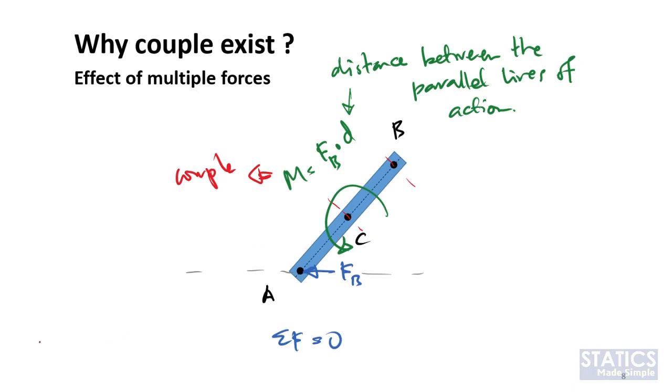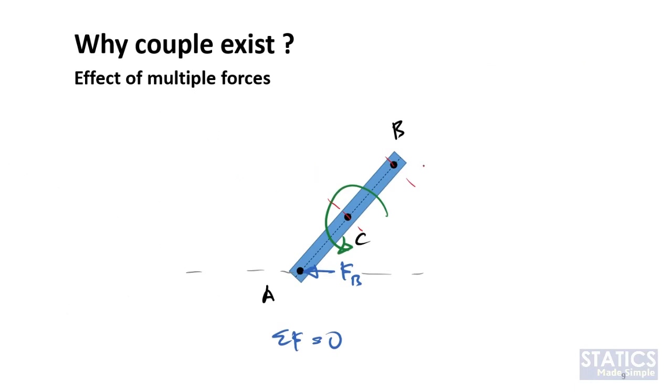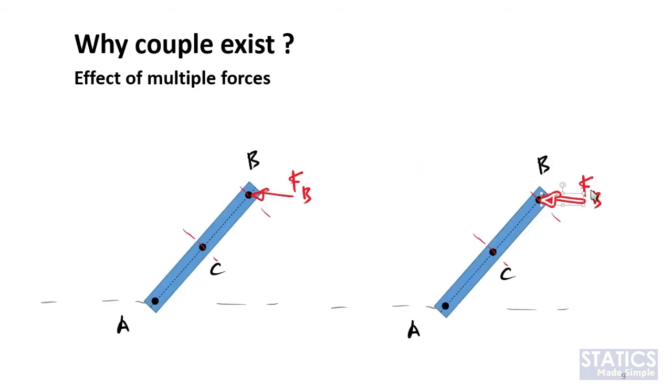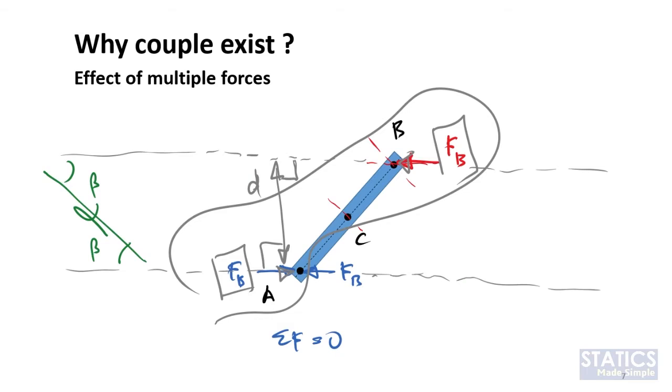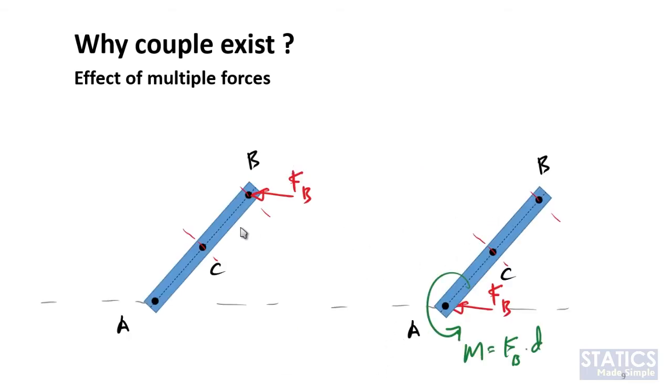So when we go back to our initial problem, we have a force applied at B, and we want to know what the effect of this force is at A. The effect is the same as if we take this force, put it at A, and then add the effect of that force in the form of a free couple at A. And this is equal to F_B times d, and that d is the distance between the parallel lines, or in this case, the distance from.